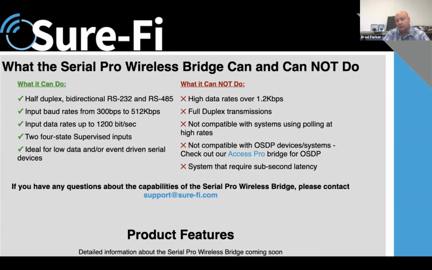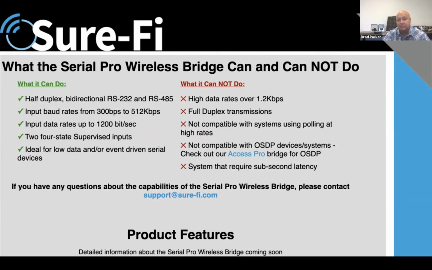We can do voice, but we're still into some development with compression and things like that on our radio. But we can do the RS-232. We kind of went over the things we could do on the last slide, but one of the things that we just want to state is anything that transmits data over 1.2 kilobits per second, we're going to struggle with that or not be able to do it.